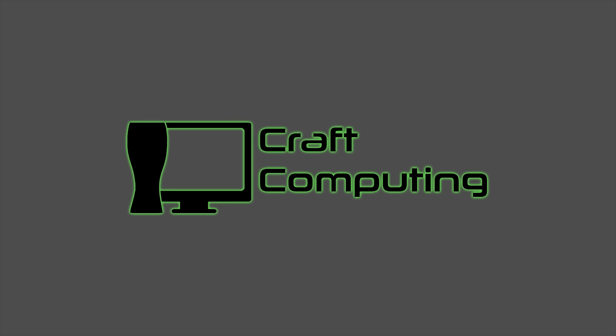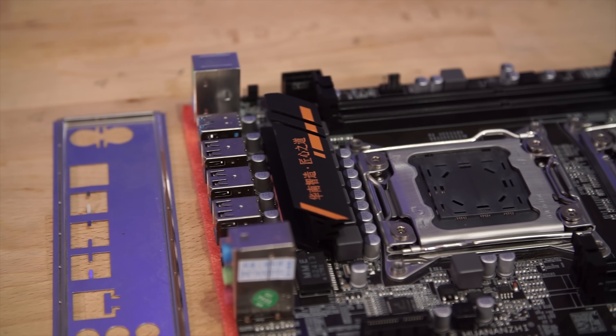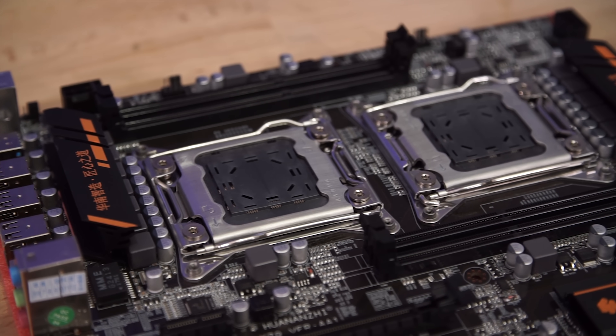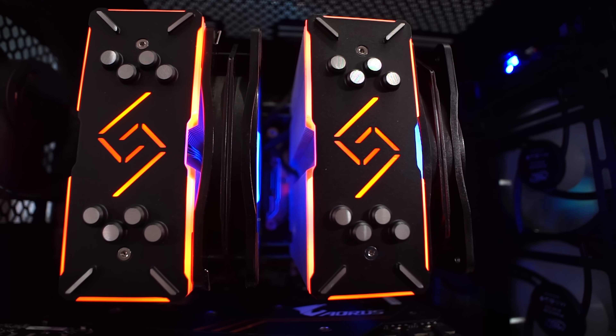You get more questions than answers. Welcome back to Craft Computing, everyone. I'm Jeff. Last week I built this workstation based off a Hunan Dual X79 motherboard. The quick rundown is this is based on two Xeon E5-2690 8-core 16-thread CPUs, for a total of 16 cores and 32 threads. It's also got 64 gigs of DDR3 ECC memory. The motherboard, CPU, and RAM only cost around $585 together, but how well can it game? I decided to pair the system with a Gigabyte GTX 1080 Ti, not because it's the best match for this build, but in order to suss out any weaknesses of these Xeons when it comes to gaming.